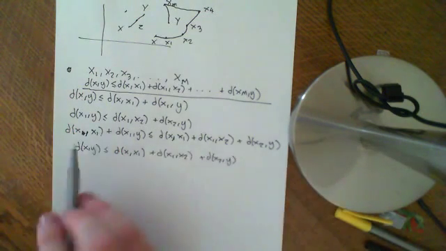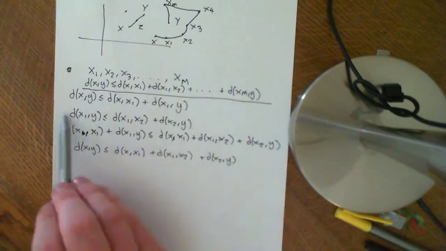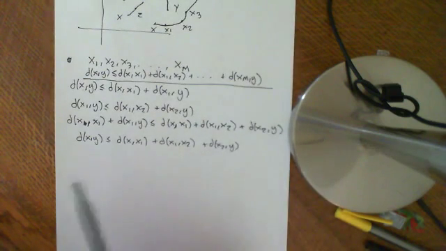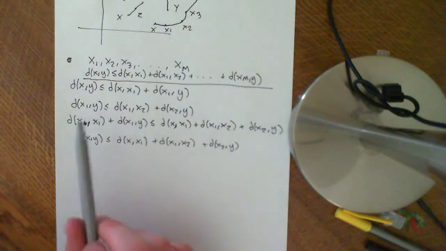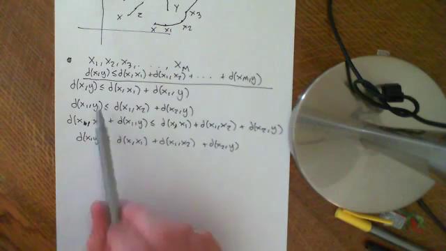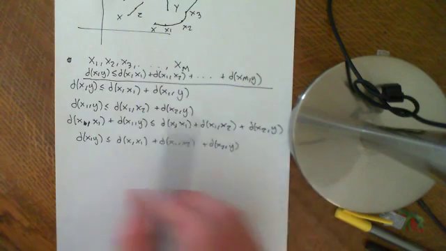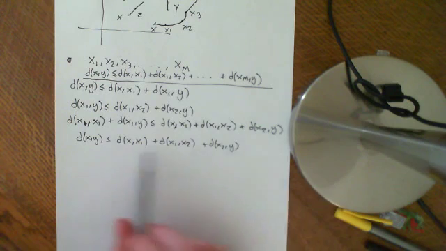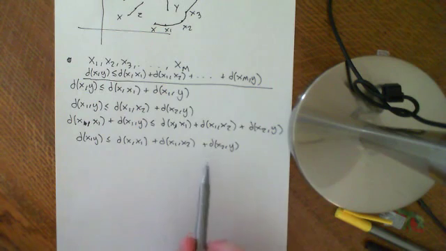So just to recap what I did there, I took this inequality here and added the distance between x and x1 to both sides. Because the real numbers are an ordered field, the inequality still holds if I add a number to both sides. And then I used the transitive property of the order to say that if this sum is less than or equal to this sum, and this is less than or equal to this, it implies that this is less than or equal to this. So I've extended the triangle inequality now to two points in between x and y, and then by induction you can derive the next one.